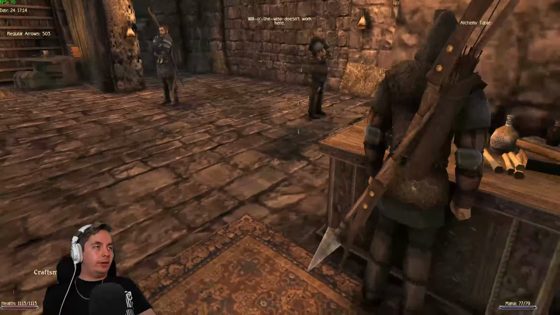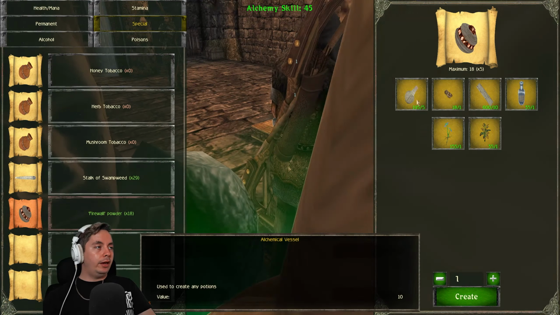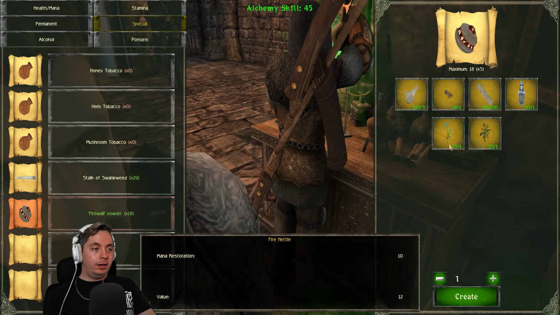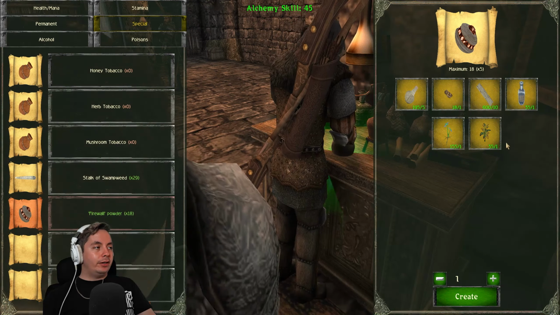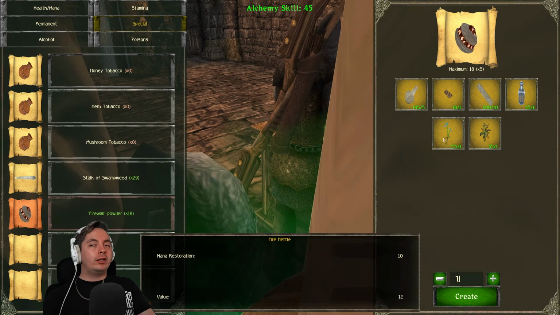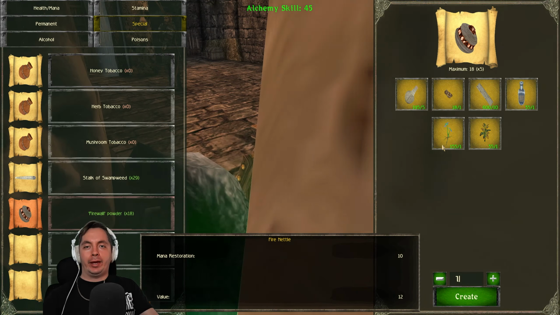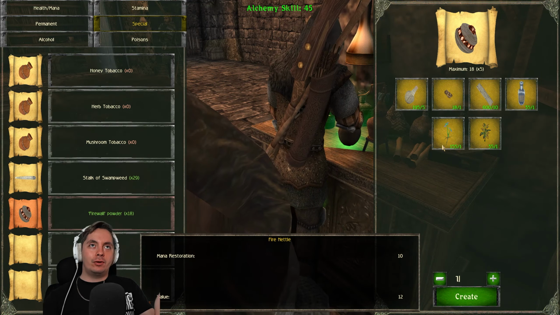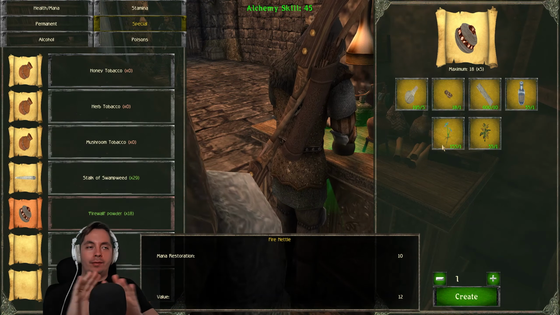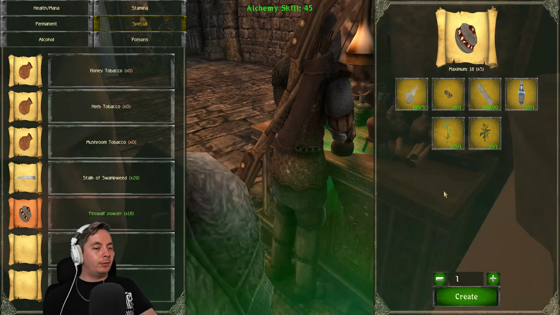And we're gonna create a powder, which is going to be a firewall. I have everything else. You need a chemical vessel, sulfur, alcohol, which is kind of funny, fire nettle, and a fire grass. Now, if you really are going into this, then be aware that you're not supposed to be a mage, right? This is for melee, scouts, whatever.